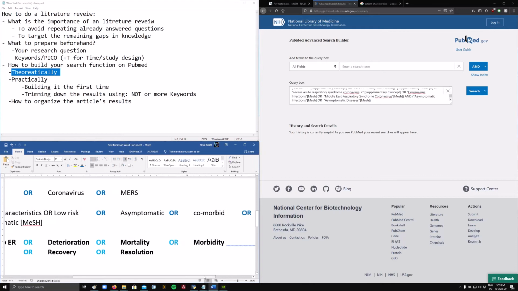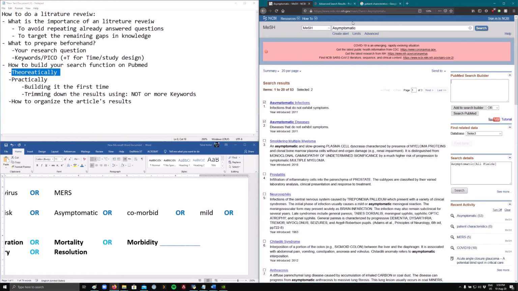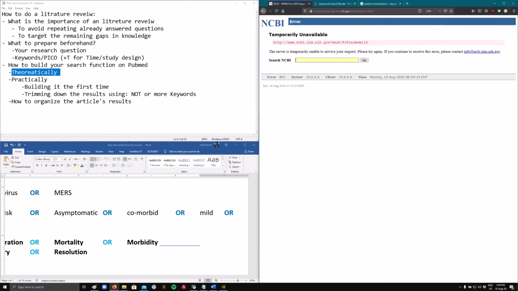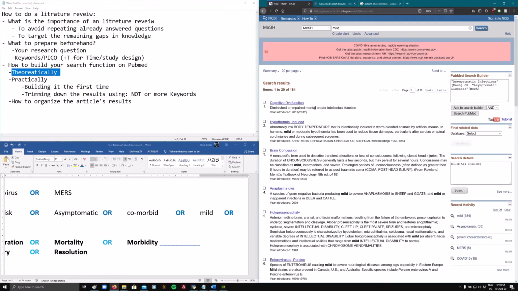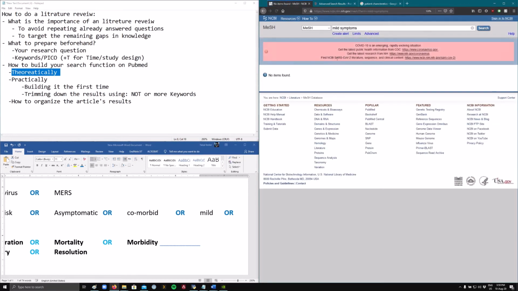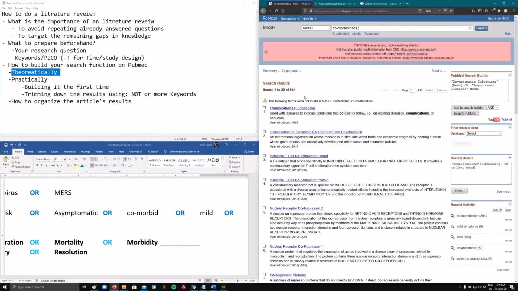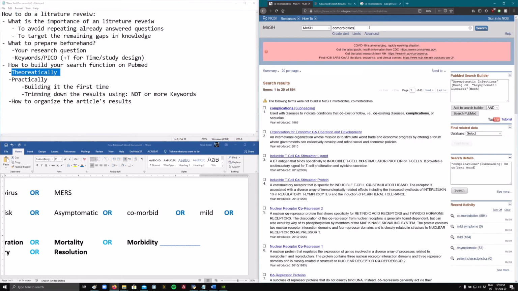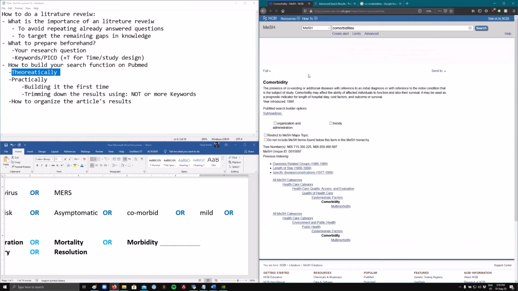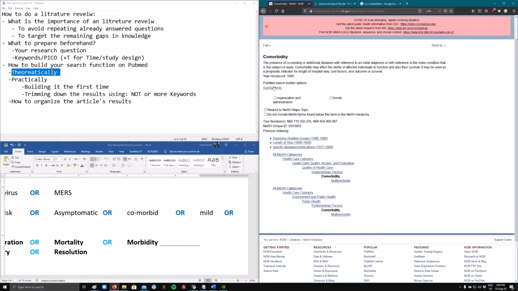Okay, so for example, let's add mild. Okay, that gives us no results. Let's go with comorbidities. Let's make sure of the spelling. Okay, yeah, so this is a proper MeSH term.